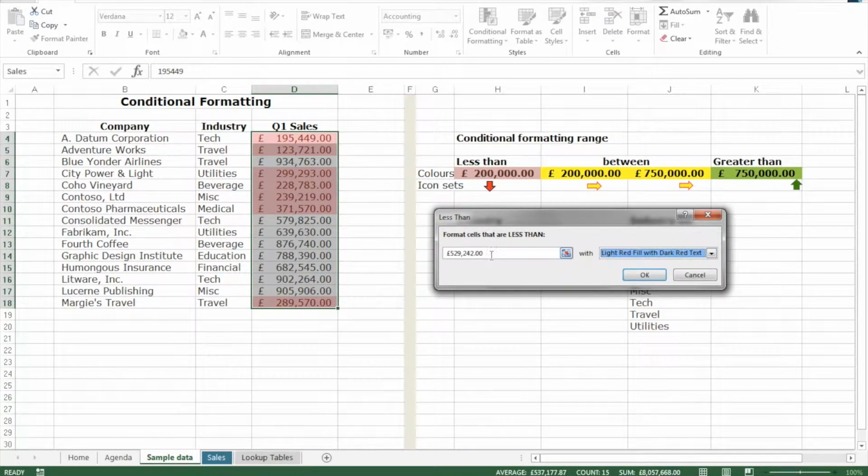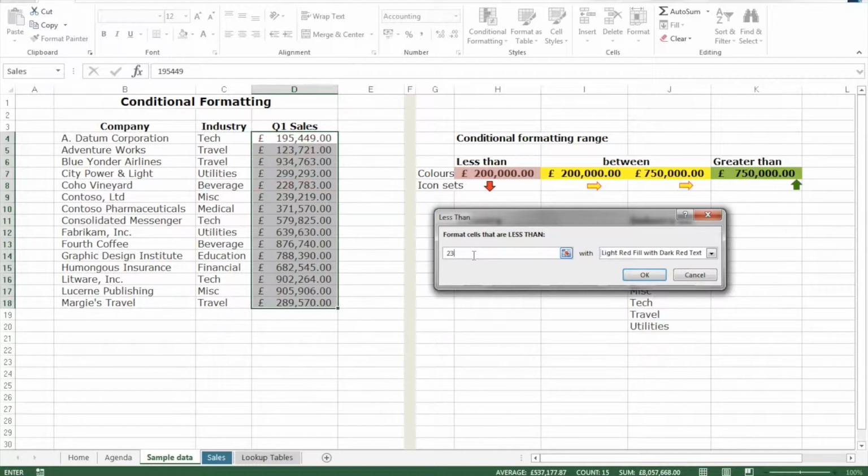On the left hand side of the dialog box, we have a less than value. If any of the values inside of the data range fall below this, they will appear in red. We can type in a manual value in this area. Once it's been typed in, you'll see the representation in the data has been changed. However, if you needed to change this value, you would have to revisit the less than dialog box once more by going back into Conditional Formatting, less than, and then reapplying the settings once more.